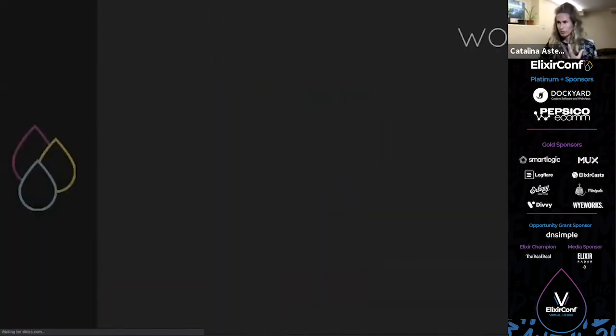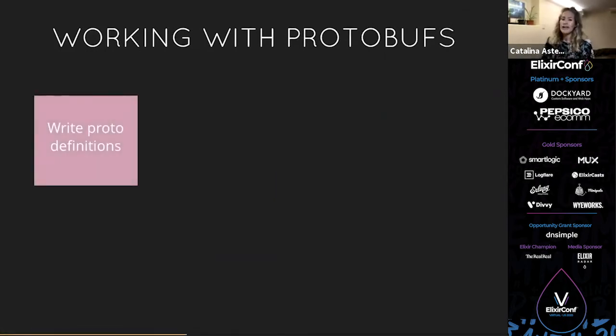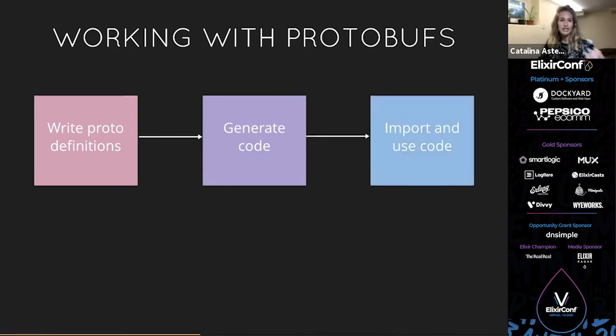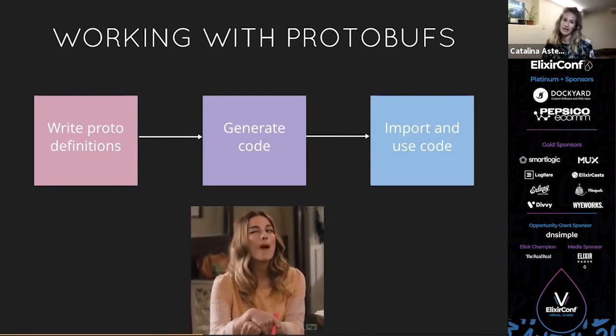What is it like working with protobufs? With protobufs — short for protocol buffers — we write a proto definition. This covers everything about our service: what the service is called, what methods can be called, what parameters it takes, and what it returns. You write all of these definitions in proto files. With that proto file, you can generate code in any language that has library support. We actually generate it in Python, Ruby, JavaScript, Go, and Elixir from the same files. After you run the compiler, you get all this code to import and use in your libraries — you only write one file and get code in all these different languages.